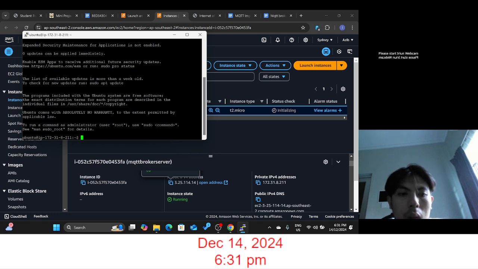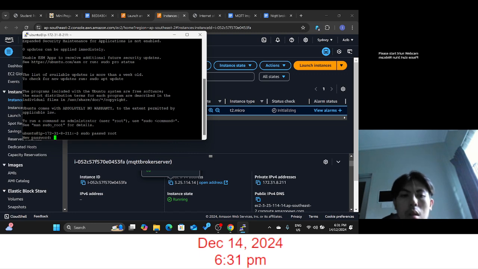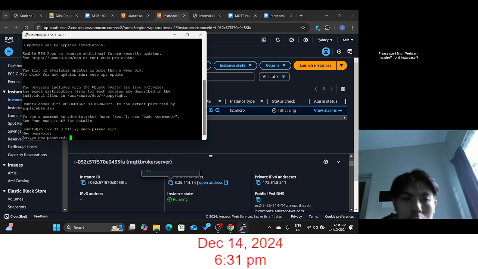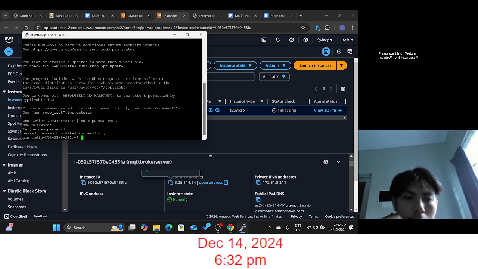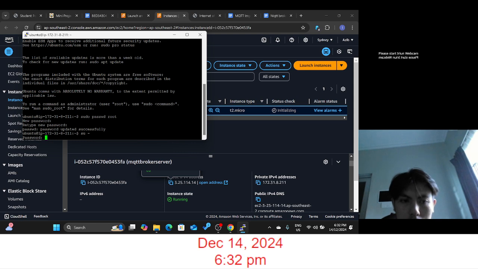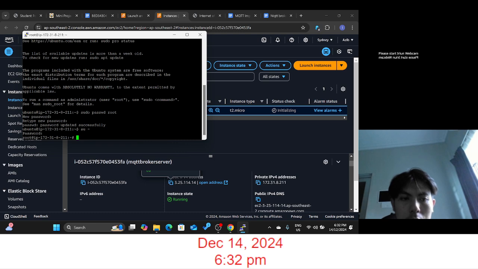Then we need to set up our password, so we type sudo passwd root, and then we type our password, and then we enter super user. Type in the password we've created previously, and here we are in super user.